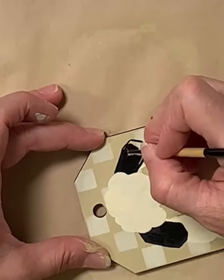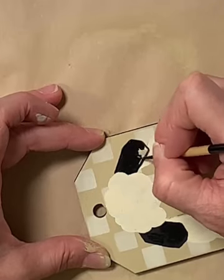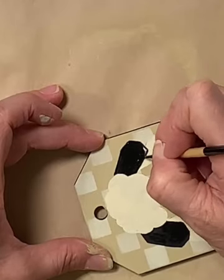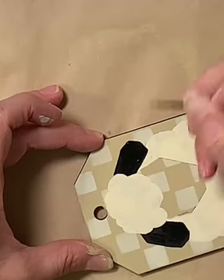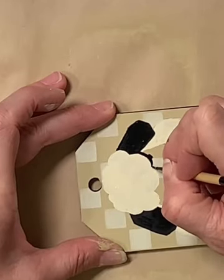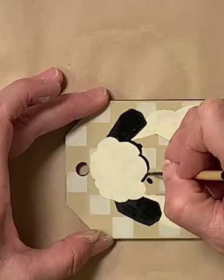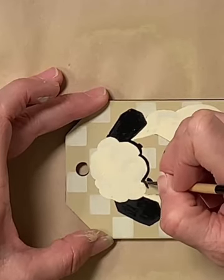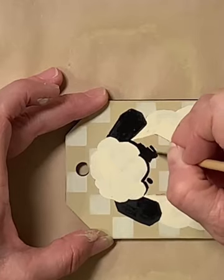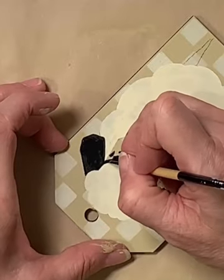Get this here filled in. Less talky, more painty. I think the more I talk, the slower I get. All right, there we go. So we'll get his face blocked in. This is always the part that, you know, the necessary part, not necessarily the most exciting part, but we do have to get past this part to do anything fun.